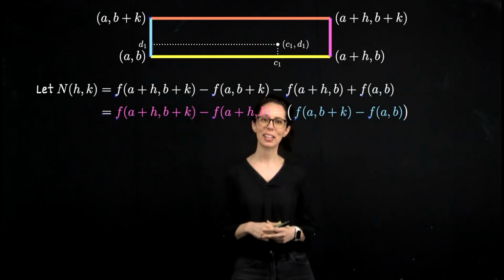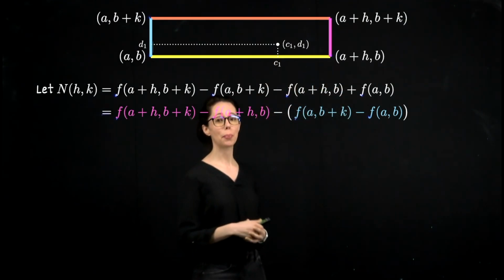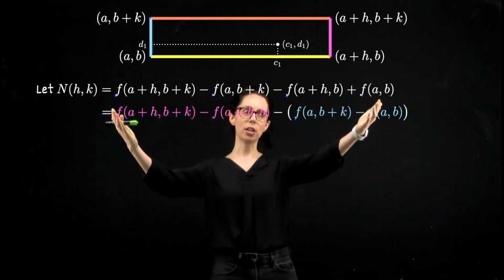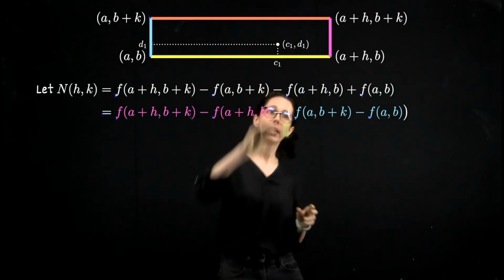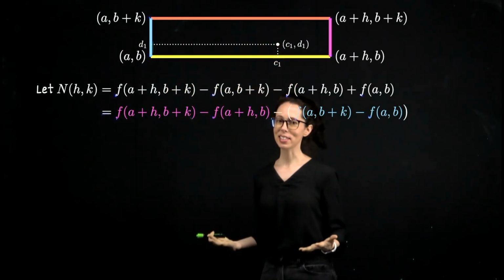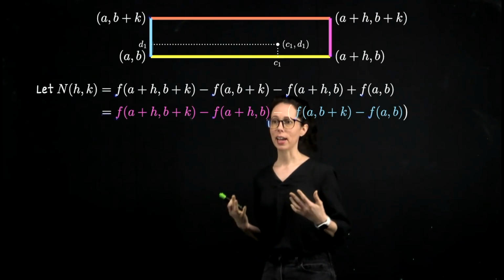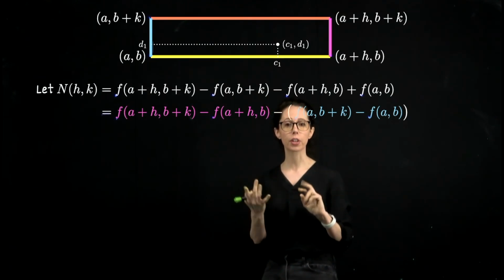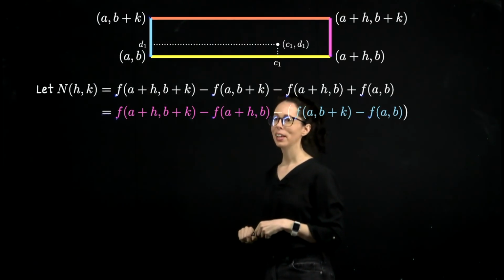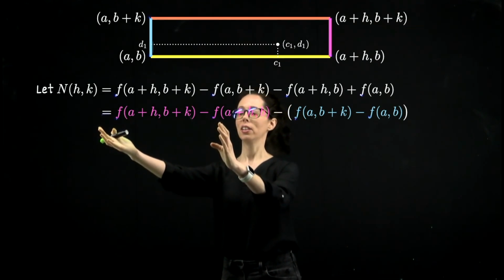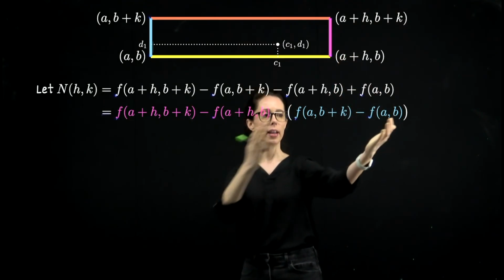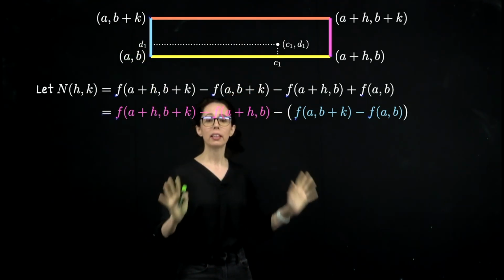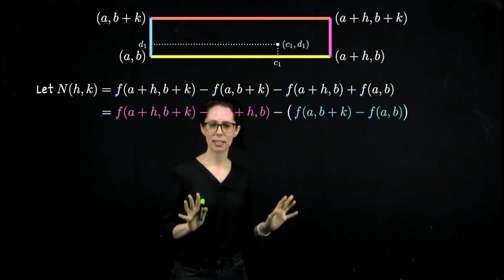Okay, you may have anticipated this algebraically or geometrically or maybe both. Before, we were working with this expression, but we gave it some geometric meaning. We said we are evaluating along the horizontal bars. This time, we're going to switch to the vertical bars. And algebraically, the most natural way to do that is to take these terms and swap them. You can see it's still the same expression. I've just reversed the inner two terms. So now this expression looks like displacement along this right vertical bar, and this one is like this left vertical bar. We are going to just completely repeat all of the same ideas that we just did.